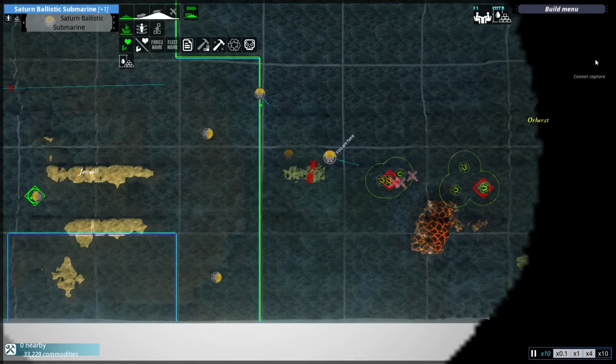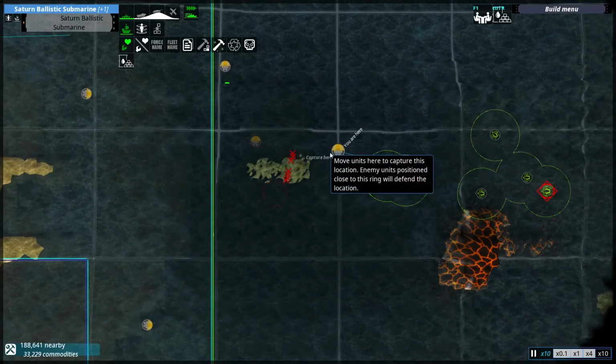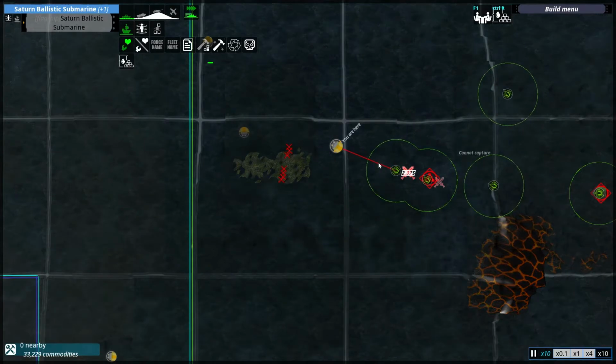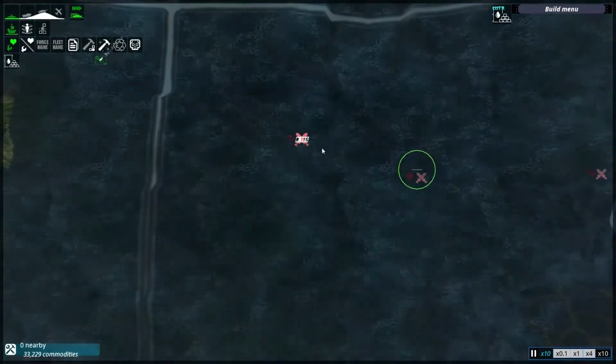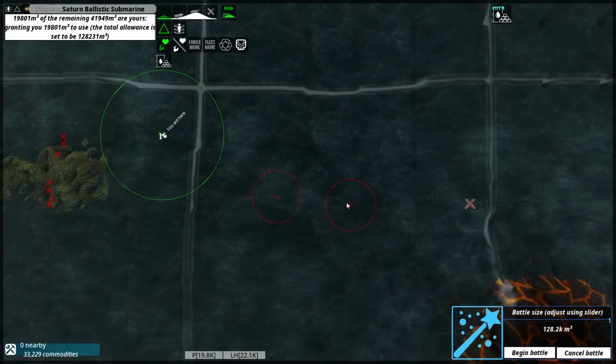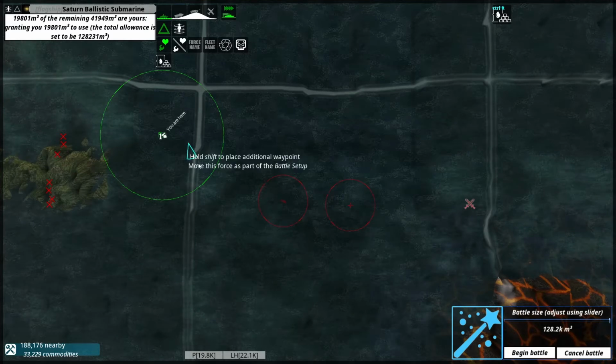The Exegol just kind of killed itself. Going over that landmass, but I'll take it since it's so damaging. Now I'm gonna take out this outpost, and that's probably gonna be the last battle of this video.